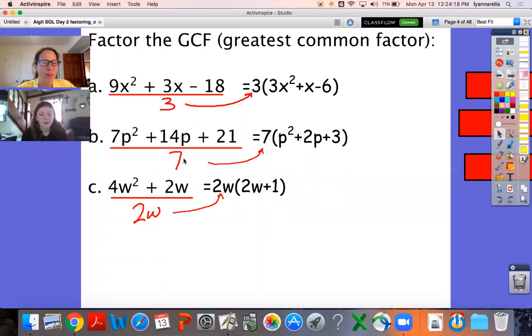And then remember, whatever your GCF is, that should go in the front of the parentheses. People tend to throw it away, but don't throw it away. And down here, even though you can only take 7 out of these 3 and 3 out of these, you could also take a W out of each of these. Notice there was no P in the last one or no X in the last one, so we couldn't say 3X or 7P. But because there's a W squared and a W, we can take a W out. So remember, the greatest common factor is everything you can take out, not just whatever you can.